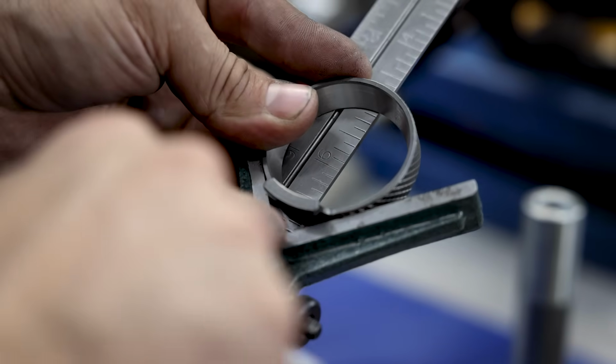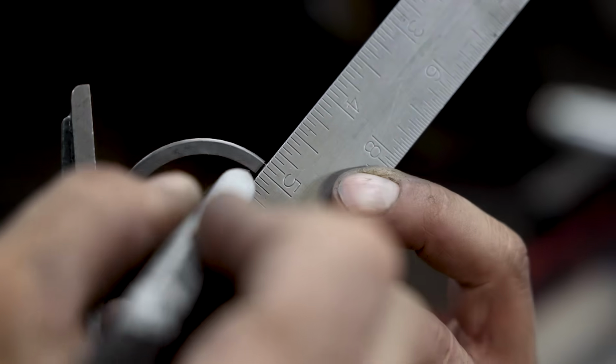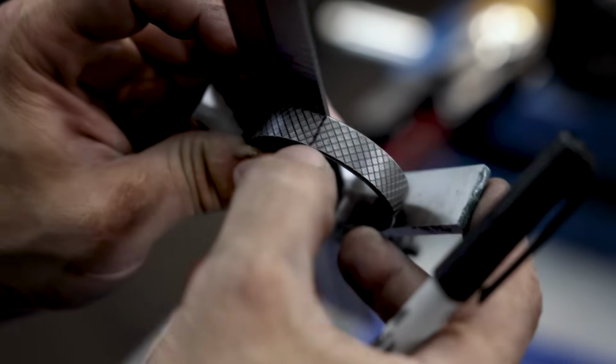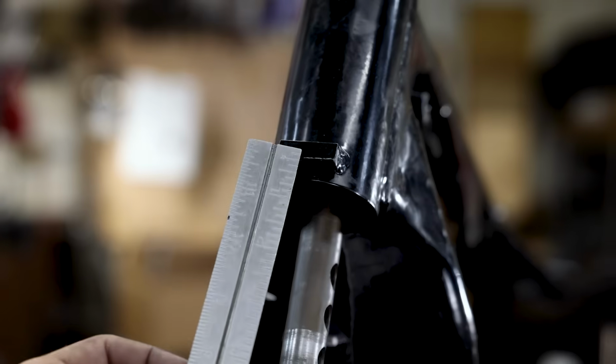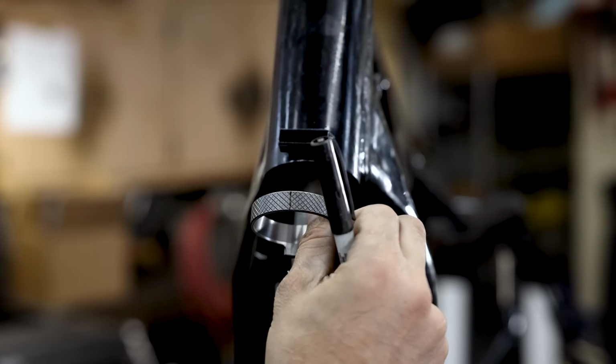Got that centered in here. And then on the back side, I drew a mark and then I just transferred it to the front, because you're not going to be able to see that top face. So now we'll be able to visually inspect this from the front. And then we're going to go off of the old fork stop, and I'm going to scribe a line just on the front of that and try to line those two up.